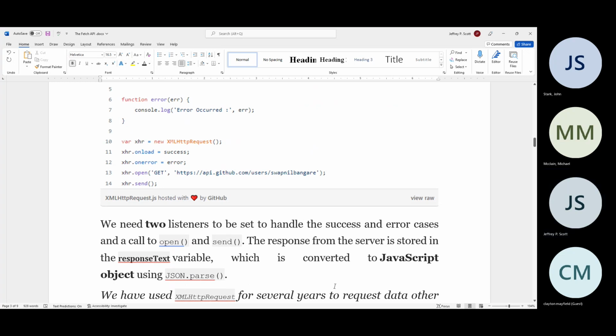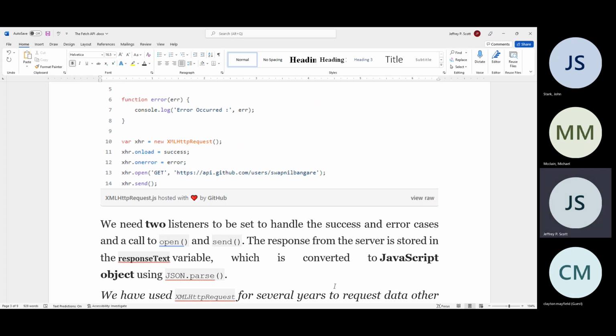All right. We have created in line 10 a new XML HTTP request that's going to be called XHR. All right. Then in line 13, we're actually going out to that API. So we're going out to GitHub users and that particular person. I don't know if that's the author of this article or not. I don't care. And we're doing it using a get. All right. When we do the fetch, it'll look very similar, right?